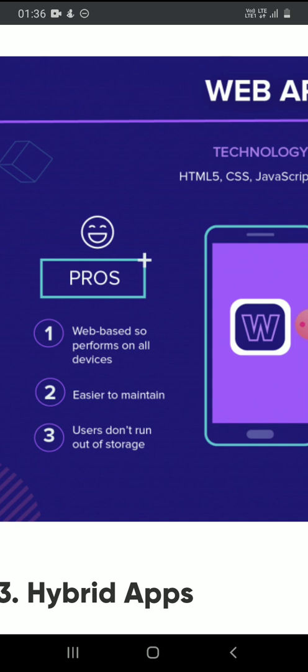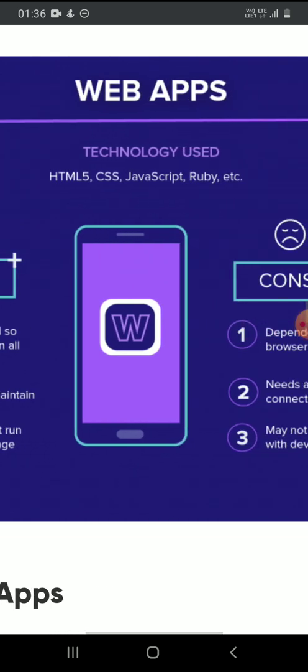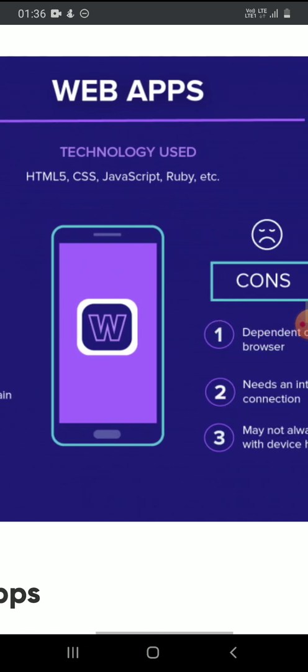We can use the same app on the Android device and on the iOS device, and it is easier to maintain because it's just a simple website with super responsiveness, and users don't run out of storage. As I told you, it's a simple app with some responsiveness and some caching.